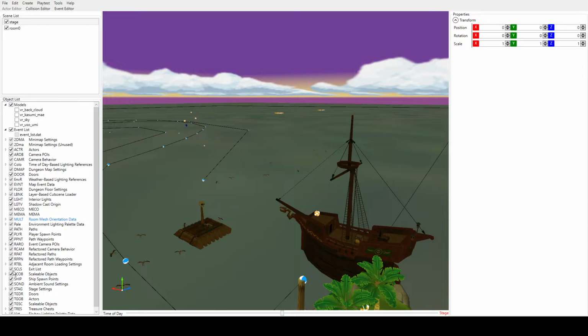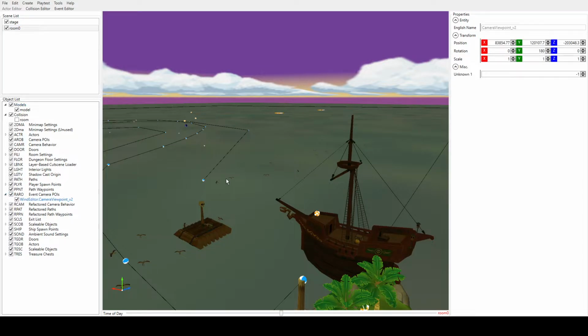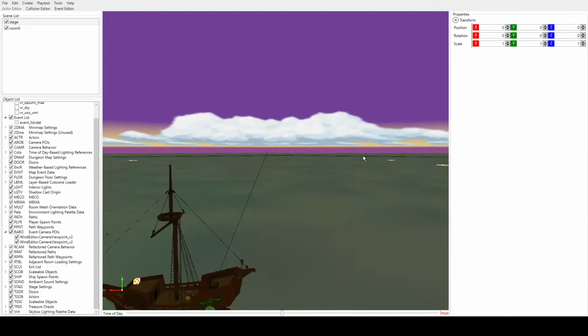Maybe it was in the room? Event camera. Oh, maybe I added this too. And I fixed it. Where's the other one again? Maybe I added the one in the stage and the one in the room. That's what it was. Okay.